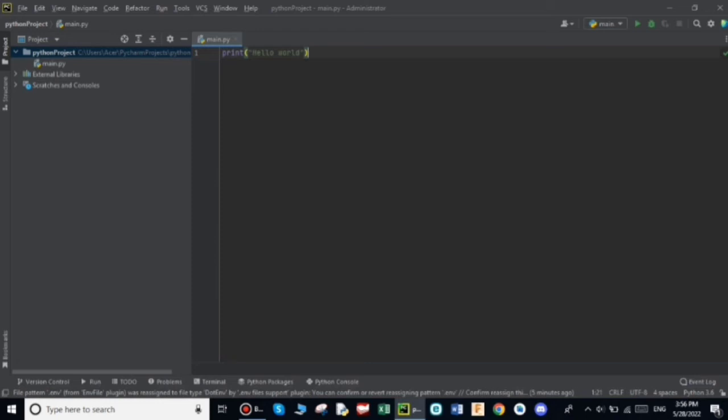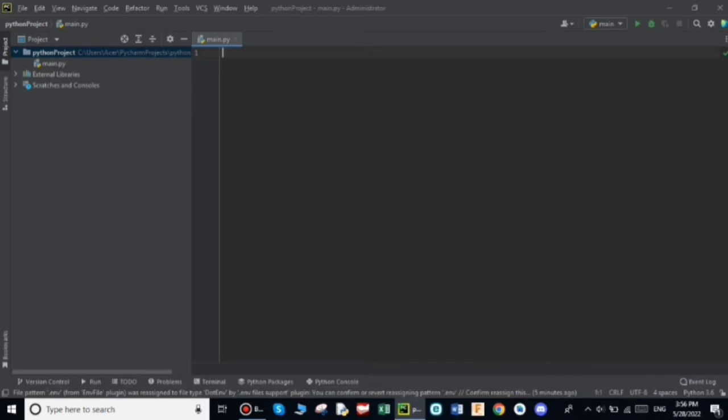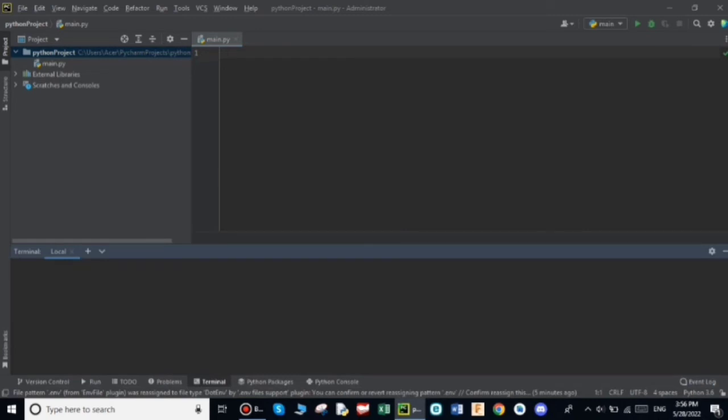So you will start to work on a project, or you are an advanced worker and you start to use PyCharm. What you want to know is you mustn't every time go to the CMD and write pip install something. You mustn't. First of all, you go a little bit down and you will see here the terminal, or you can press ALT and F12 at the same time. Press it and wait a little bit. In my case, I have to wait a little bit.